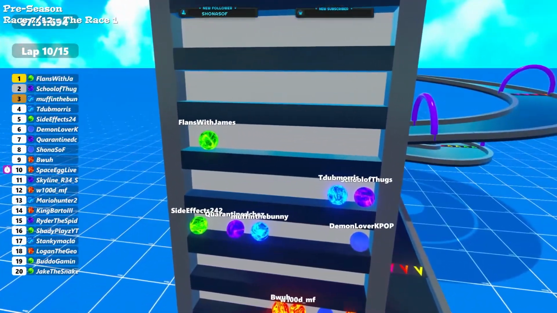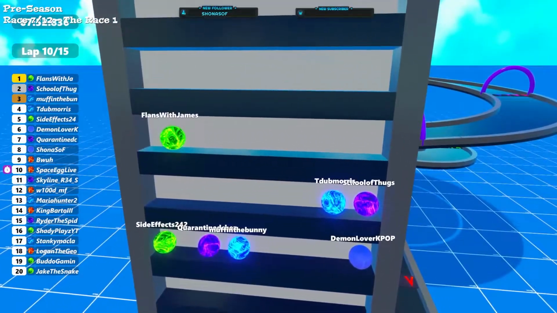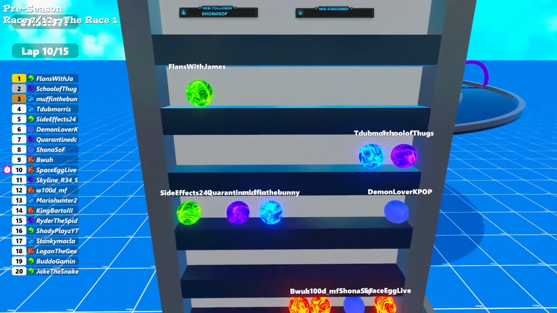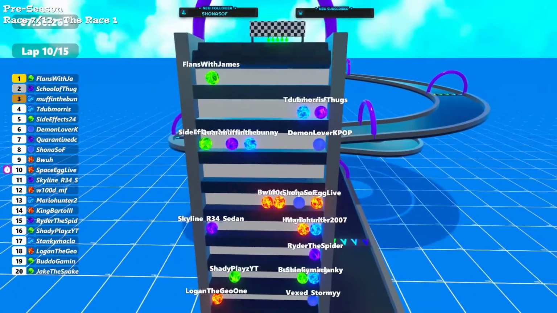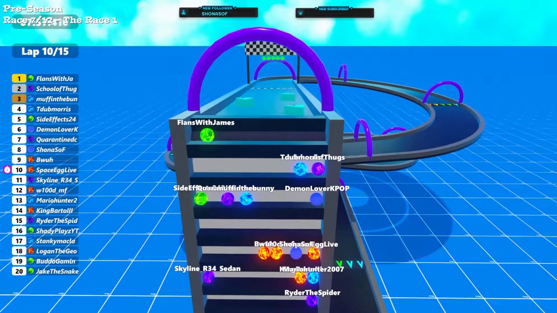So James holding that top spot. T-Dub and School of Thugs will be side by side for second. Side Effects, Cheese, Muffin and Demon Lover will be fighting for that fourth and fifth spot for the points.